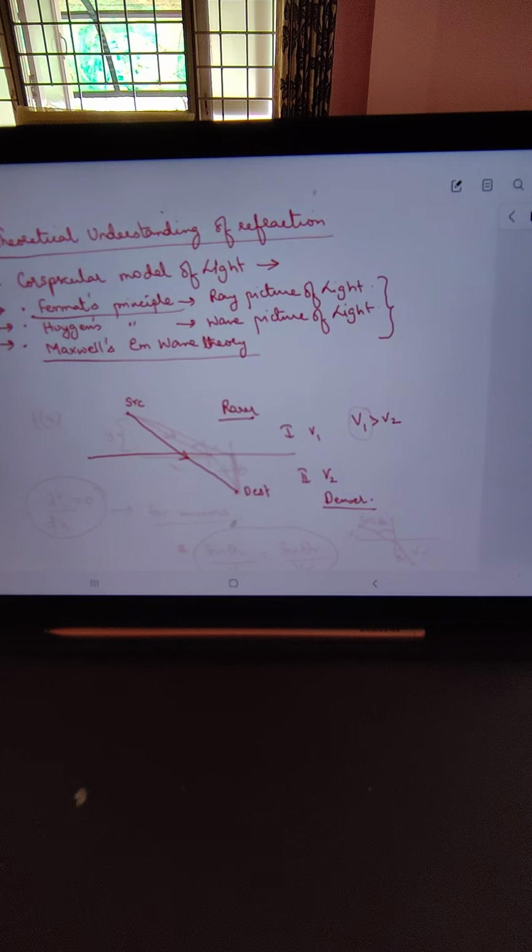Fermat's principle says that light takes the least time to reach from one point to another. So it travels the least time path, not the shortest distance path. Obviously this path which we have outlined over here is the least distance path, but light is not going to follow that. It is going to follow the least time path. So it would rather prefer traveling more in this medium because it can do so with a higher velocity than in this medium.